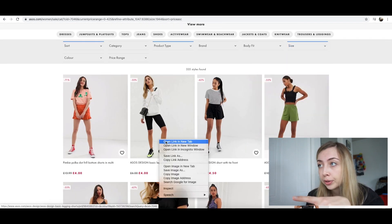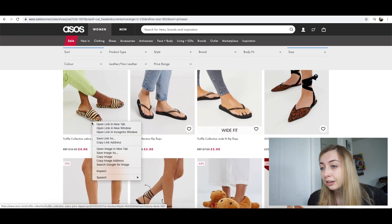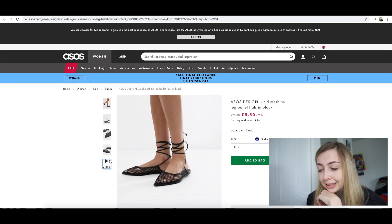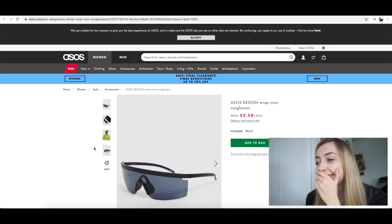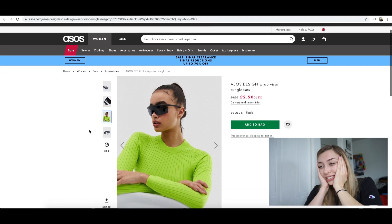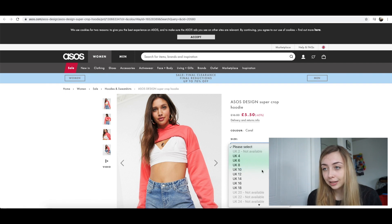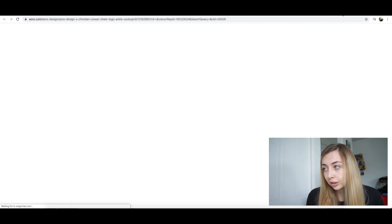So £4 for these ones and these ones are £4 as well. For shoes, what do we have? We have slippers! If these are slippers I won't buy them because you can't actually wear them outside. And flip-flops — I'm not buying flip-flops because that's just a total waste of money. My feet are going to hurt with them. Oh my god, they look like safety goggles! We're going to get them. They might go with what we're wearing. I kind of dig these — they're kind of ugly, but I dig them.